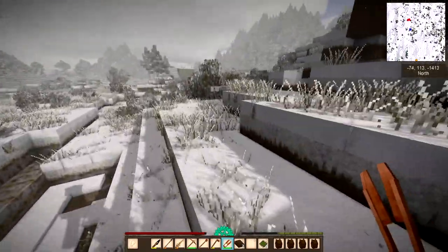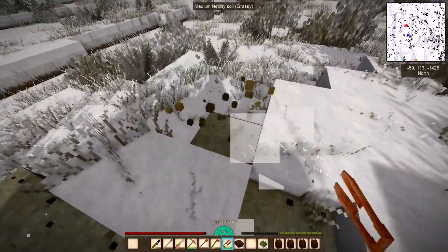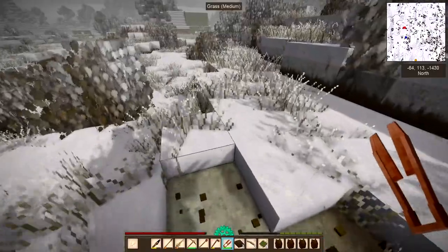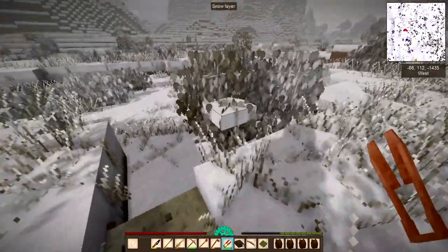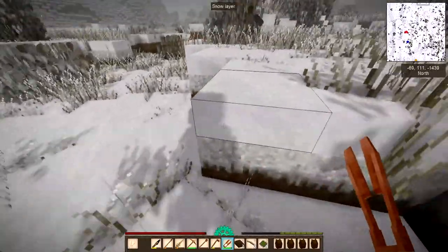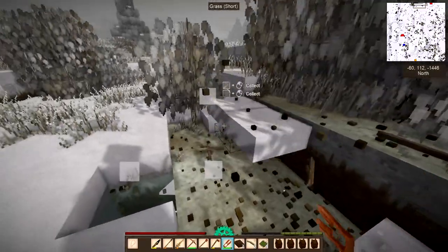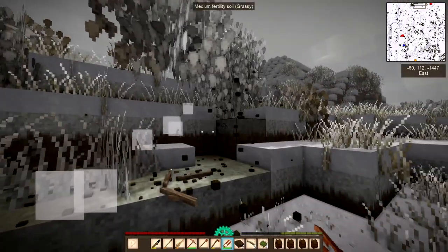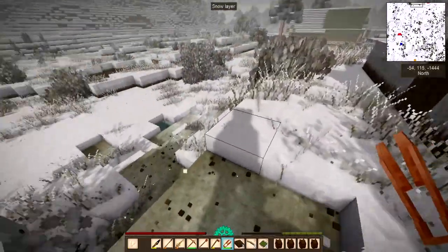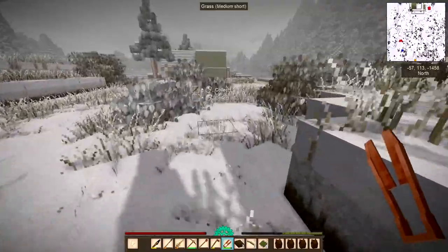Okay, let's go deal with those trees now. And we'll get these bushes out of here that are blocking our view from the house. I want to be able to see a little bit better. Initially, I was going to leave them here, but to be honest, it does block a lot of my view from the house. And I'm not too comfortable with that. Get up. There we go. Sticks. Give me sticks. There we go. Beautiful. Awesome. Sticks. We've got time to come out and get sticks. I thought I saw my breath. My character. I thought I saw his breath.